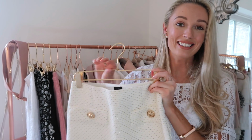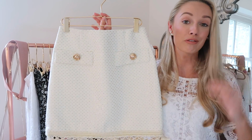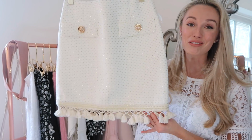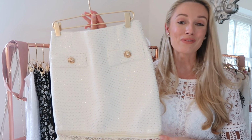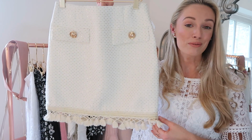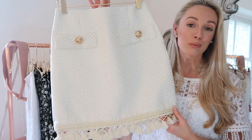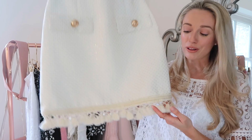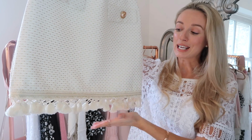Another high street piece. This is a skirt that I picked up from River Island. If you saw the video that I filmed with Freddie, which is 5 key pieces for your spring wardrobe, you'll have seen that Freddie was wearing this skirt, and I'd actually already bought it, had it on my rail behind me to talk about, but it's just an absolutely gorgeous, very Chanel-esque kind of skirt at a very affordable price tag. As I said earlier, love wearing skirts in spring, and I think I might snip off the bottom of this because I think this kind of ruins the very chic, ladylike effect.